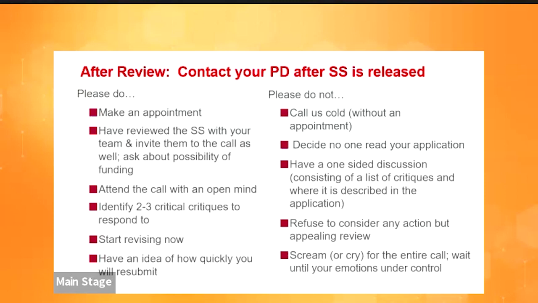So the most important thing you need to do is talk to your program director, but please don't call me cold, because I have 1,600 grants and applications in my portfolio at any given time. I'd love to tell you that I have them all memorized. Yeah, I'm not gonna lie to you, I don't. And more than that, even if I've read them recently, I want to go back and reread the application. I want to read the summary statement. I want to think about what I heard if I was able to listen to it so that I can actually be helpful to you when you call.